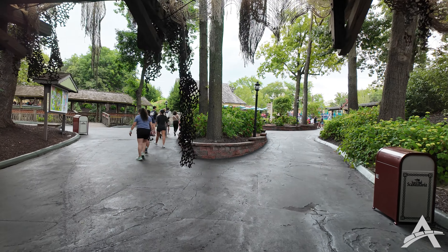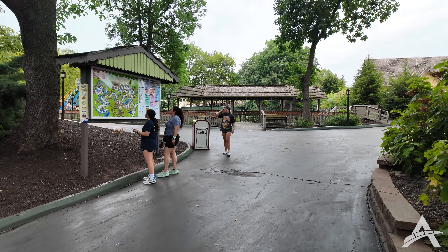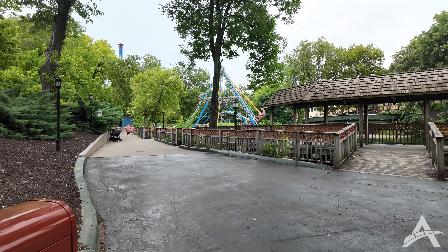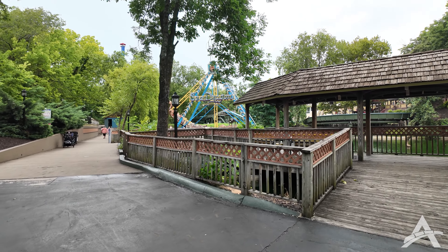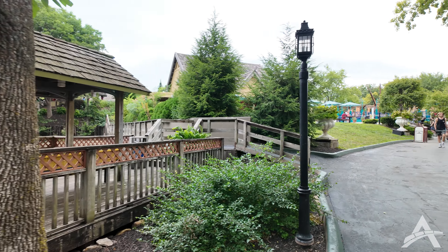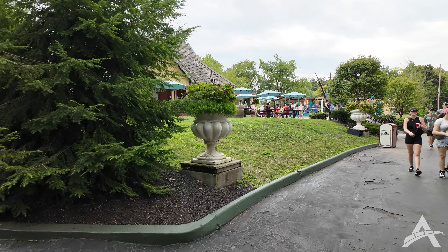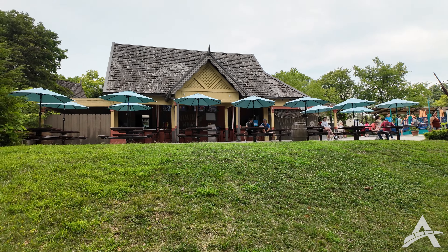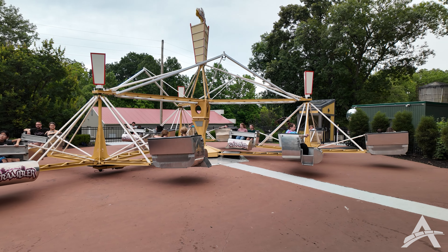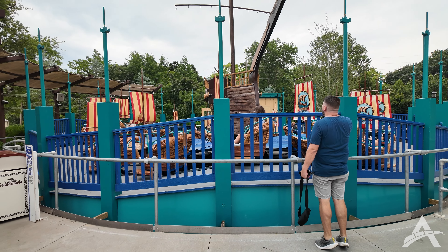As we head under the railroad tracks, we run into Scandinavia. I see a ride over here to the left — looks like we've got a classic Sea Dragon that swings you over the water. There's a little water feature and a log ride back there too. A little sitting area by this water feature. And continuing on we've got a few flat rides — Viking's Wharf like a little bar setup, the Scandi Scrambler which is exactly what you think it is — a classic scrambler ride. Then on an upper level you've got the Nordic Chaser flat ride.